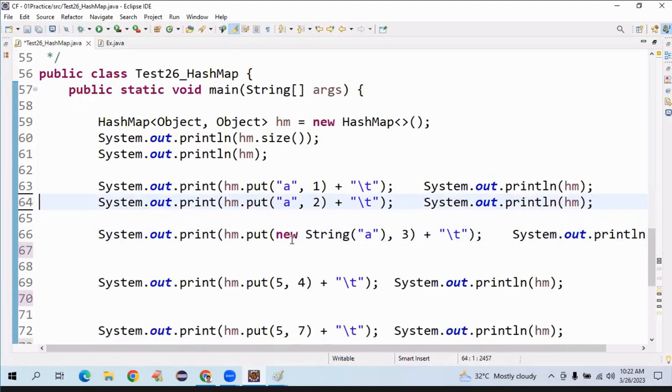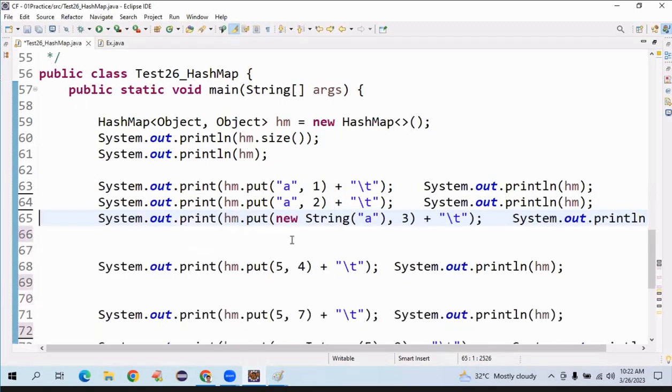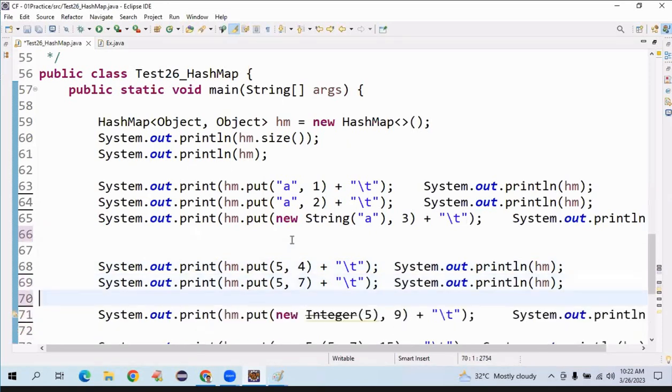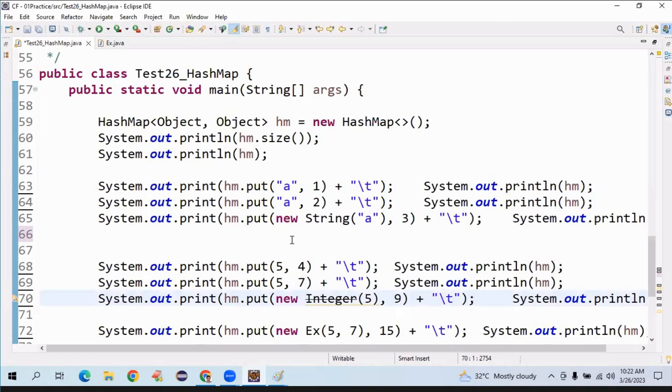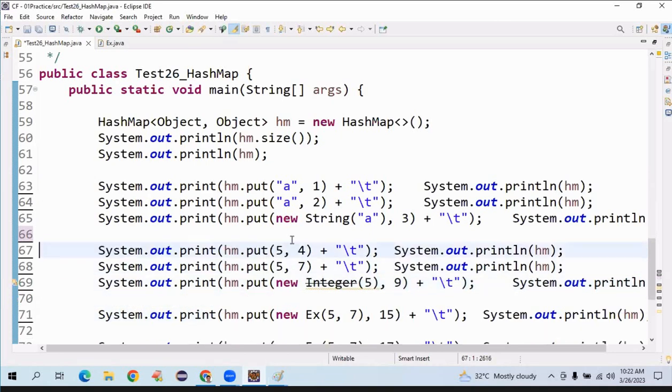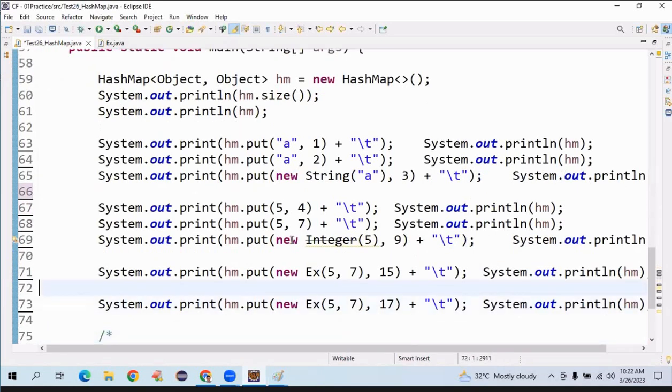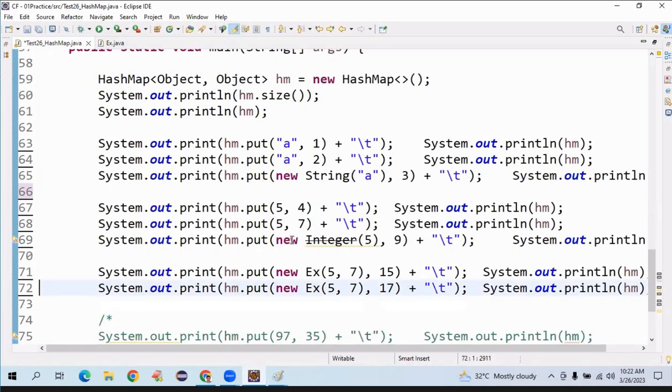In the Integer class hashCode method, there is no SOPL. But can you debug and see? Yes. Can you see the hashCode method executed from the Integer class? No, but we can debug and see. And inside the Example class, can you see the hashCode method executed? Yes. So for the first Example object only, the hashCode method is called. For the second Example object, the double equal to operator and the equals method will also be executed. Let us try to see now.